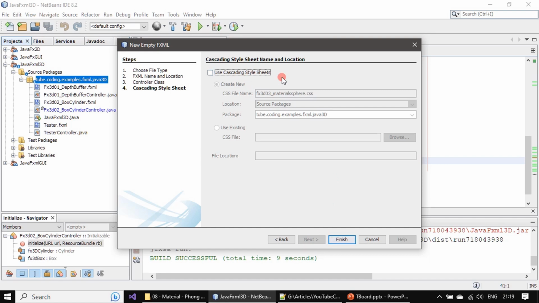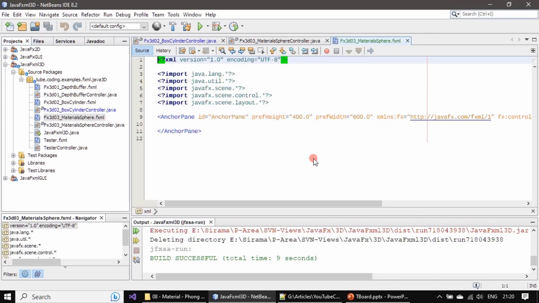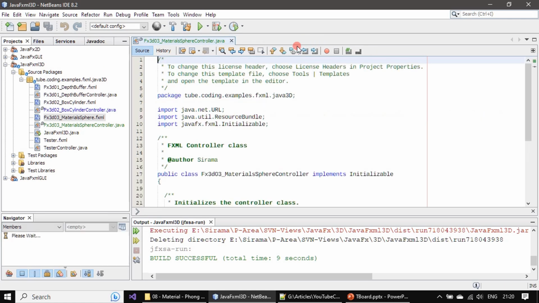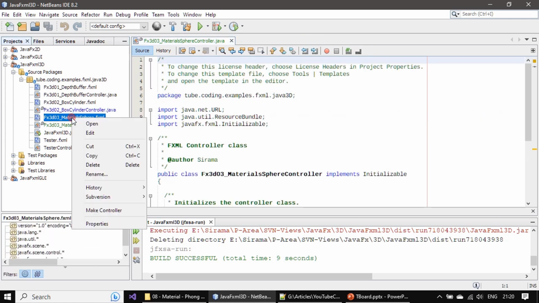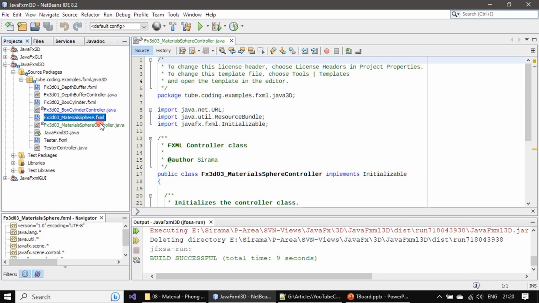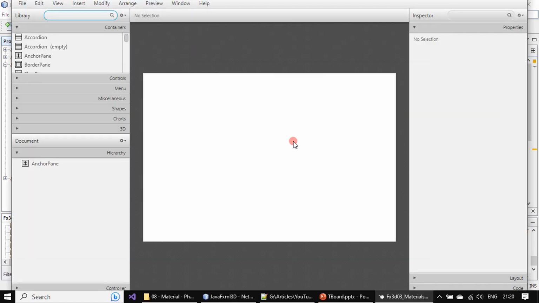We don't want to use any cascading style sheet, so we can click finish here. This one is from the previous demo, so we will close it. Now we can close this FXML as well, because we want to edit that using Scene Builder.